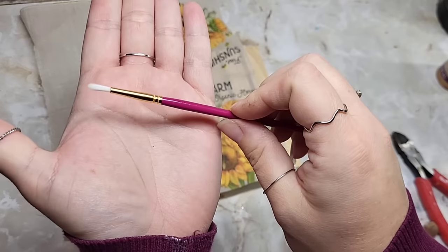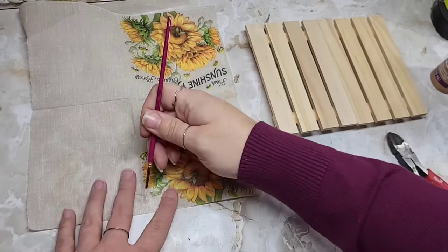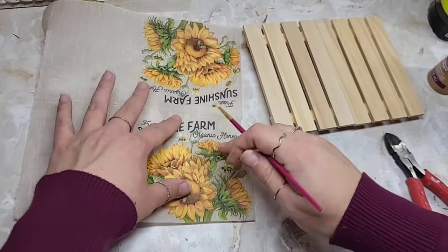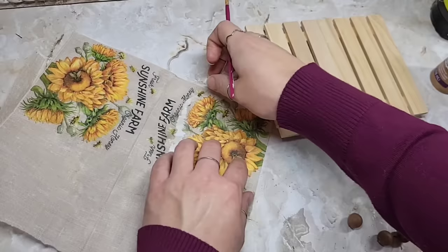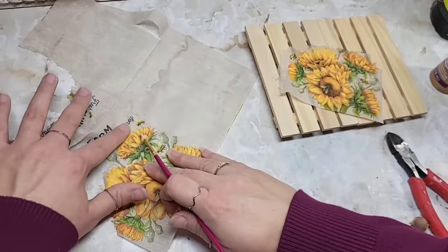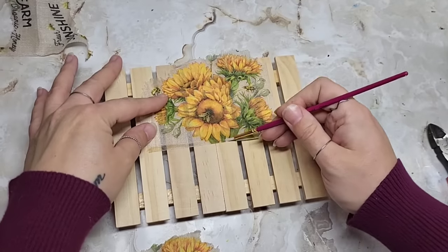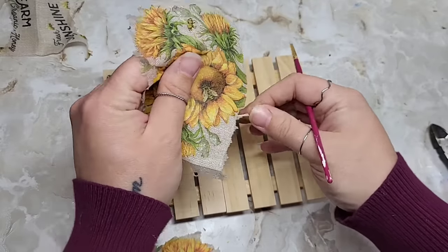We're gonna take a little paintbrush, put some water, and get all the writing and the bees off. Well, as many of the bees as we can. I really just wanted the sunflowers. You can also tear your napkin. I love doing that as well. But when you want to get something really specific or make the edges frayed, the water just helps that go along quicker. And it allows for extremely precise details when you're doing something like this.